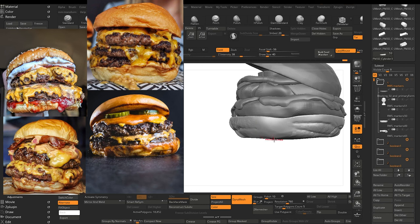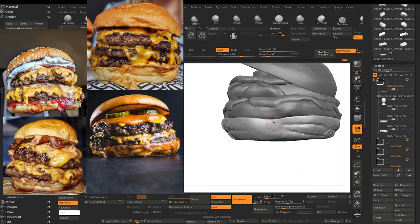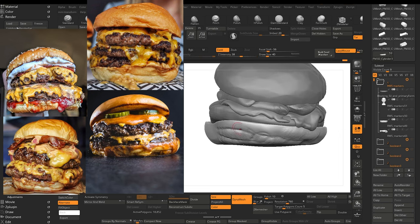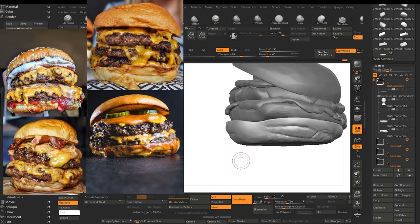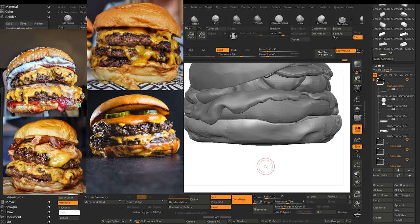Perhaps I might even leave it a little bit more bare just so that there is a good amount of detail contrast. Because this looks like it's going to be really busy all through here. So I'll make sure this is not too busy and there's a lot more sauce maybe covering it over here. Just want to make sure it doesn't all just look collapsed and crazy. It'll just be too much detail. All right, let me go in here and try to get what I'm seeing in the reference here.